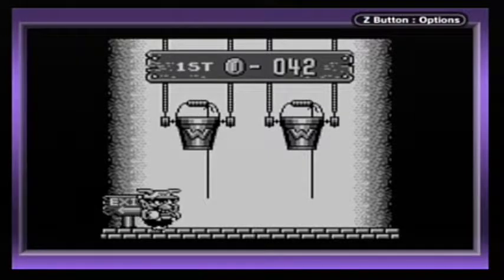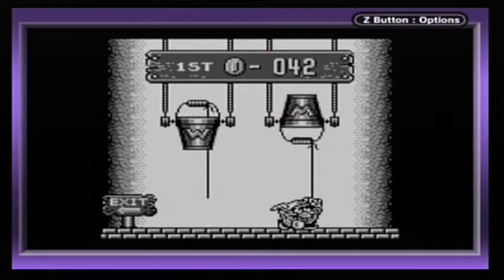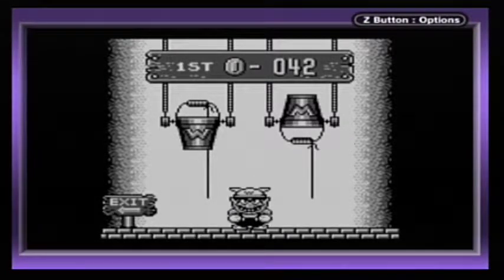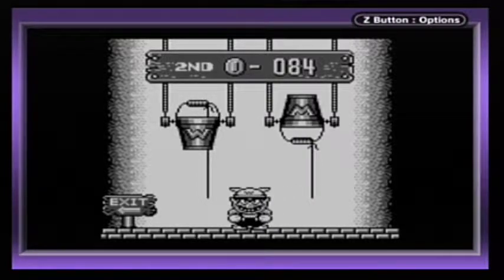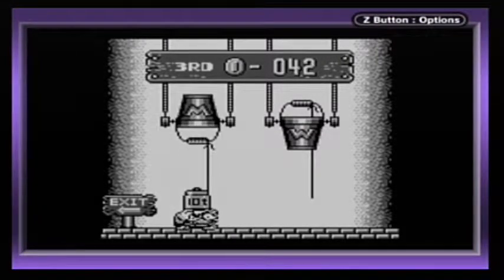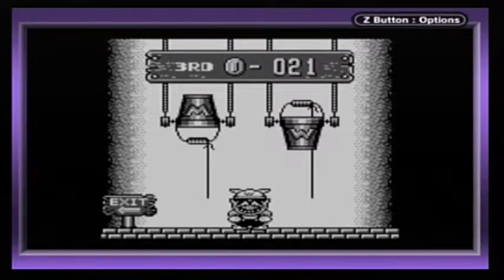Anyways, we're done with that level. Finish it off with the harpoon-wielding seal. Yay, we're winning money! We're not winning money! Boo!